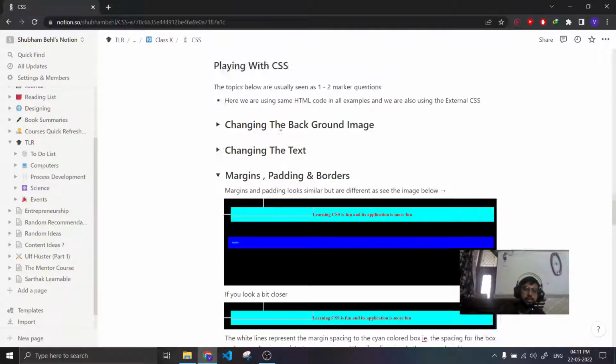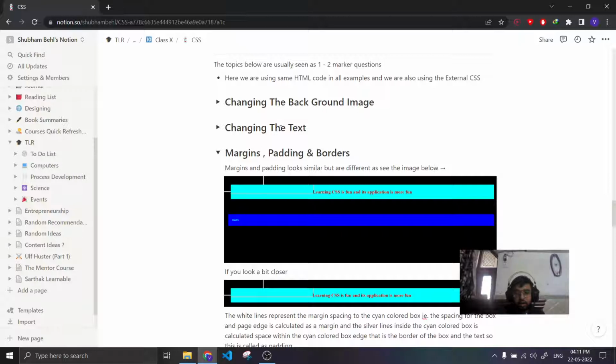So the topics I would keep in mind are static and dynamic as priority number one, and priority number two, I'll go with mixed. Priority three, margin and padding. Priority four, writing the code. Actually, writing the code for CSS would be higher up the priority. I'll lower the priority for static and dynamic to fourth, and raise the priority for the code. So first priority is code, second priority is the mixed one, third priority is margin and padding, fourth priority is static and dynamic.